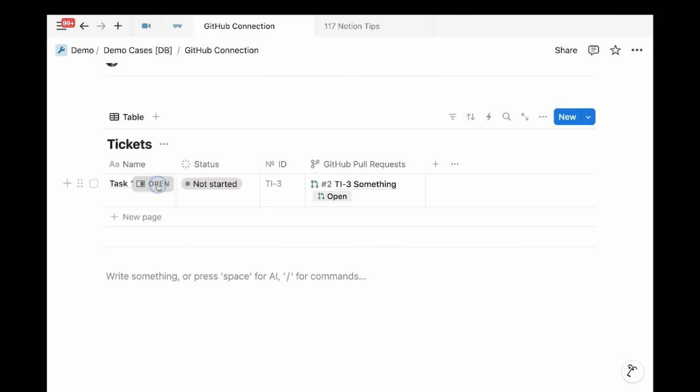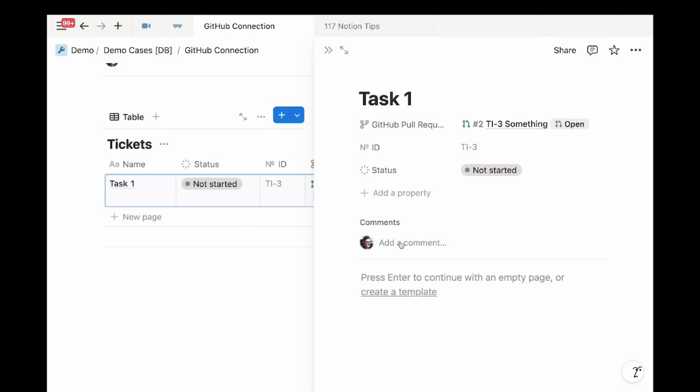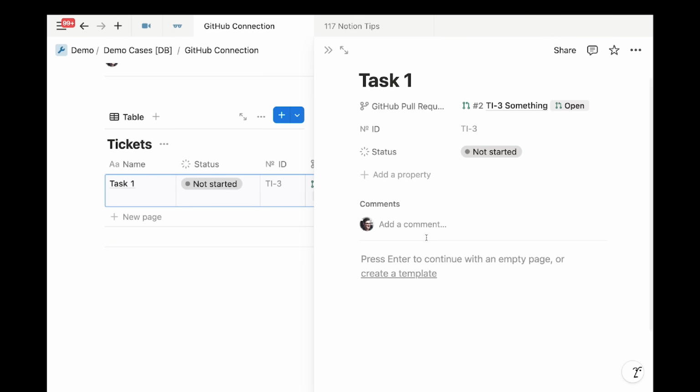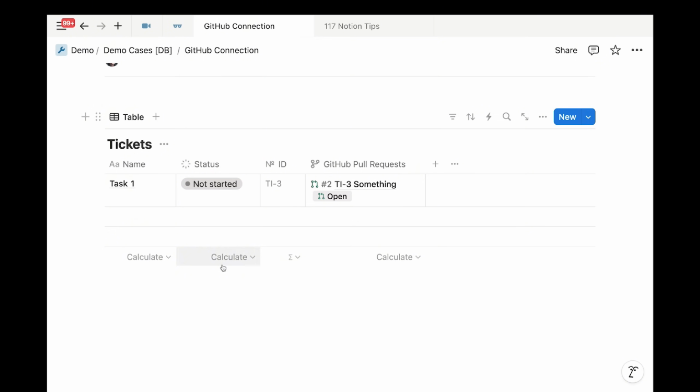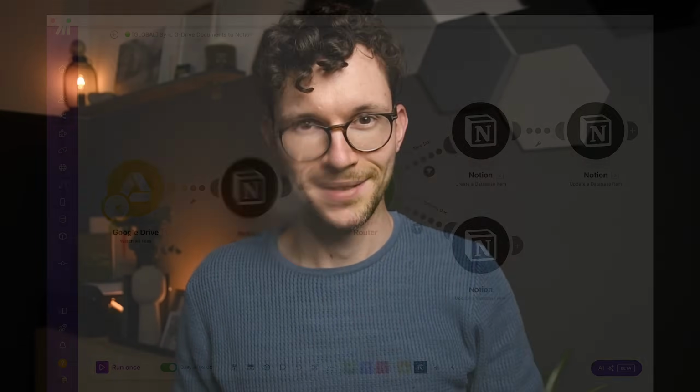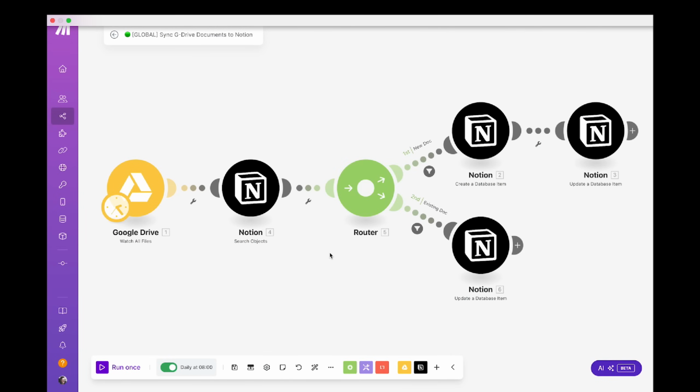And last but not least, if you open in GitHub, you will see if there are any comments or any history, and any actions in your pull request will show up as comments on your task in Notion. Number 98, say goodbye to chaotic folder structures with a G Drive sync. You definitely don't want to use Notion as a replacement for your file storage, but you can use the capacities of Notion with a database to organize all your information by combining it with something like Google Drive.